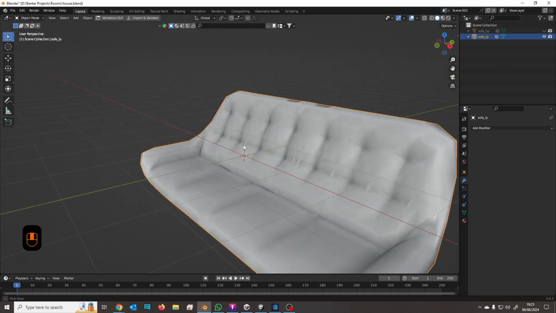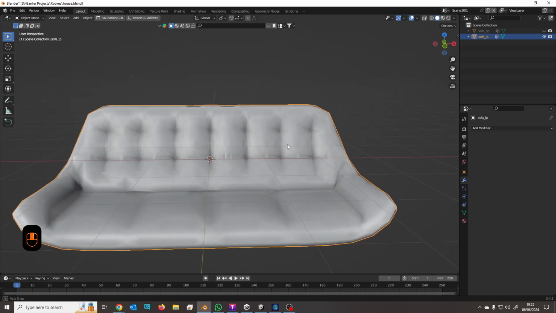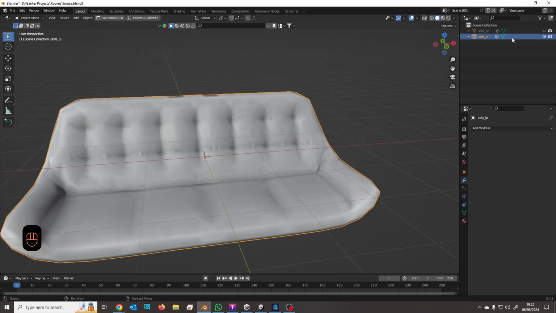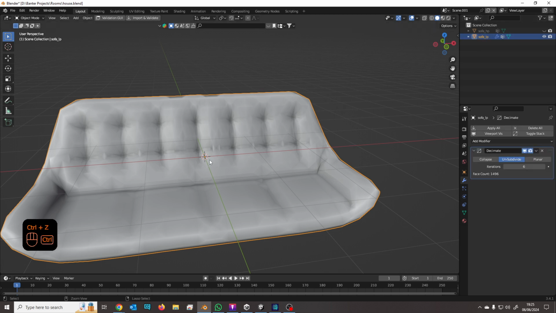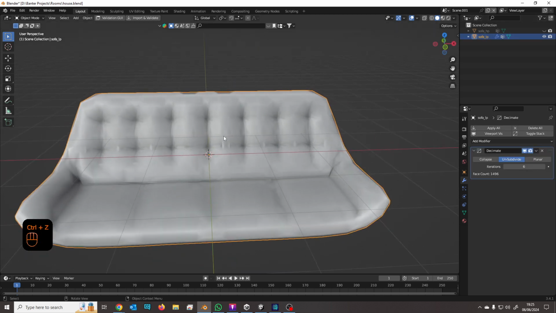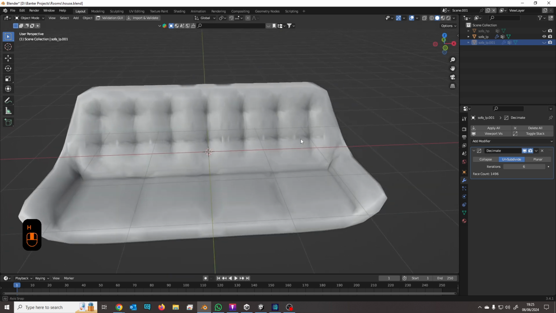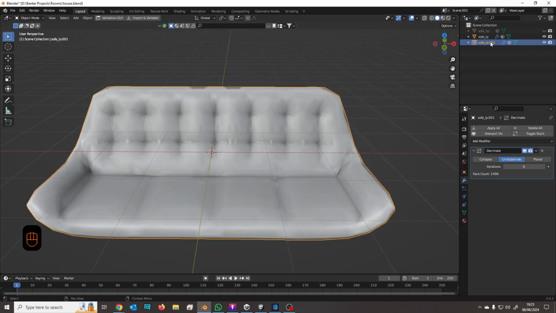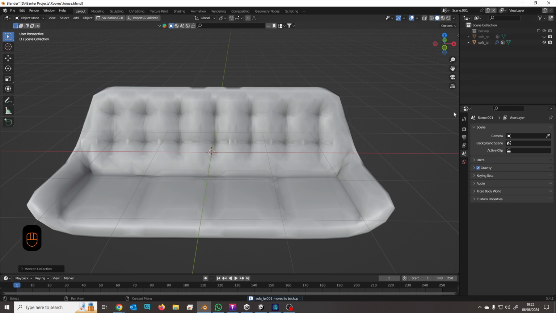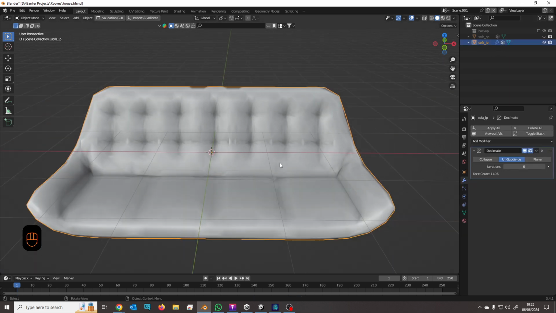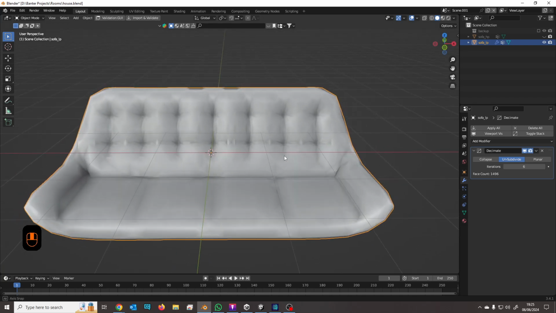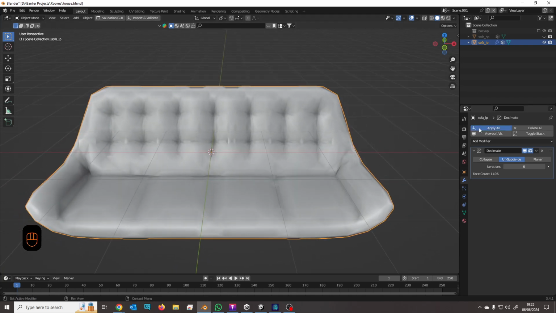I might have gone a bit too far, but we will see, because that is looking pretty funky. We'll see what it's like with the normal map on. In fact, before I apply the decimate modifier, I'll create a duplicate and I'll hide it. So, in fact, I'm not going to hide it. I'm going to move it to another group, and I'll just call it backup. So if I need to go back to that state, I can, and then I'll just hide the collection. So we'll go back to sofa LP, and we'll apply the modifier.